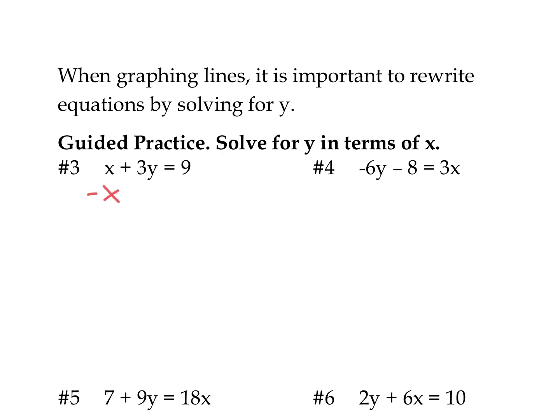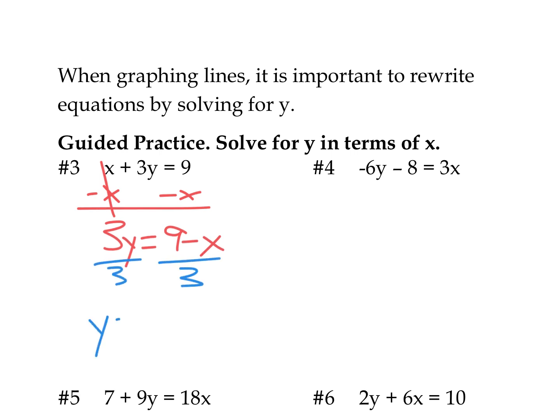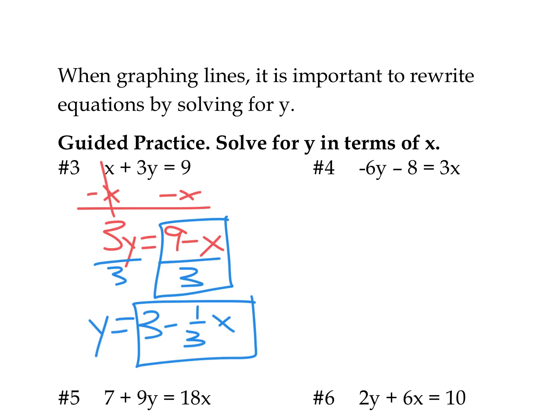In this first one, I could subtract x on both sides. Right? I have 3y equals 9 minus x. And then I could divide both sides by 3. And I get y equals 3 minus 1/3 x would be one way to write that. You could just keep it as a big fraction, 9 minus x over 3. Okay, but in this case, I could also do 9 over 3 is 3, and there's a 1 over 3. So these are both acceptable for y equals something in terms of x. That's what it means by in terms of. So y is equal to something with x as one of the terms in the answer for y.